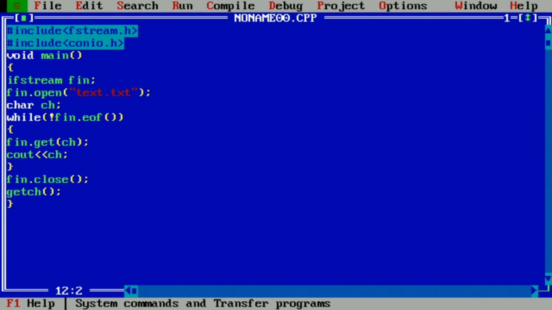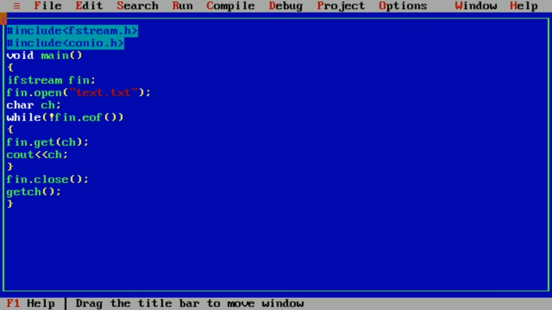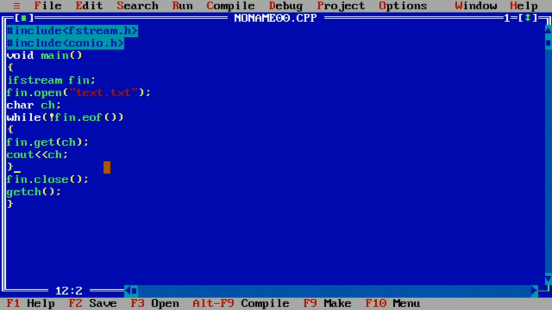As you can see here, the program that reads the content present in the file in the last video. Now we are going to write here how to get the position of the pointer, that is the get pointer. So let us write here, integer position is the variable equal to fin.tellg().